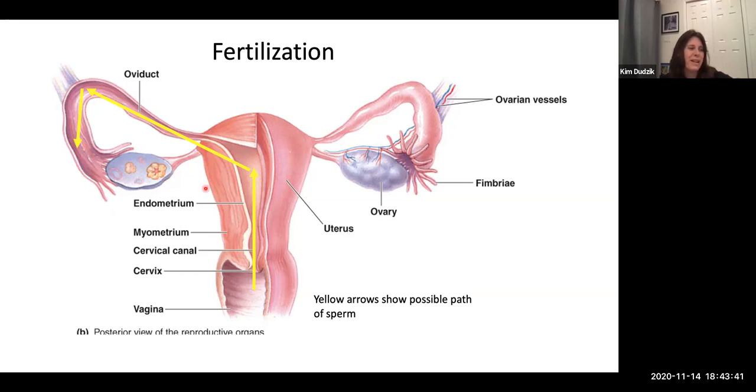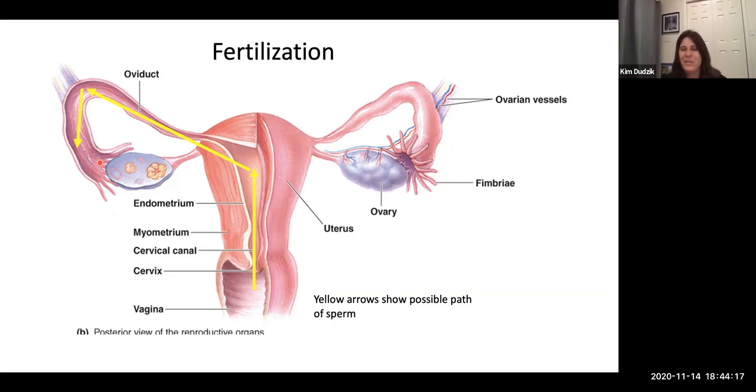Let's see. What can also help the movement of the sperm are contractions of the uterus. Upward contractions of the smooth muscle in the uterus and the oviducts can actually help draw the sperm in. And again, the egg releases a chemical that attracts the sperm. I just remembered, I have it written down here. The chemical is called allurin, A-L-L-U-R-I-N. It's like alluring, like, come to me sperm. I think that's a funny name for it.